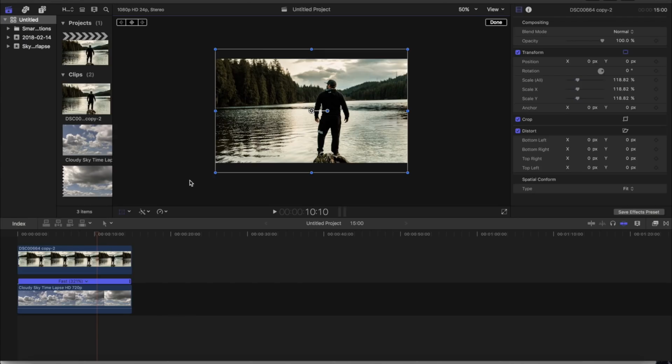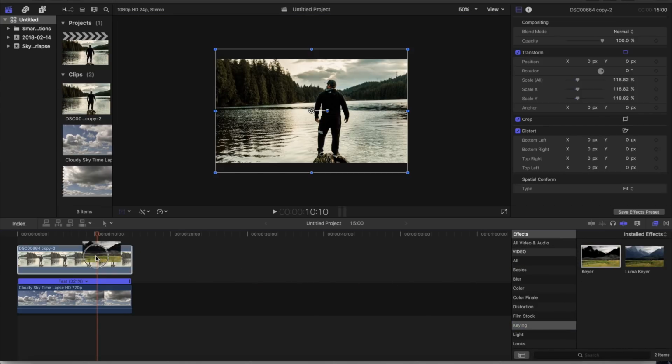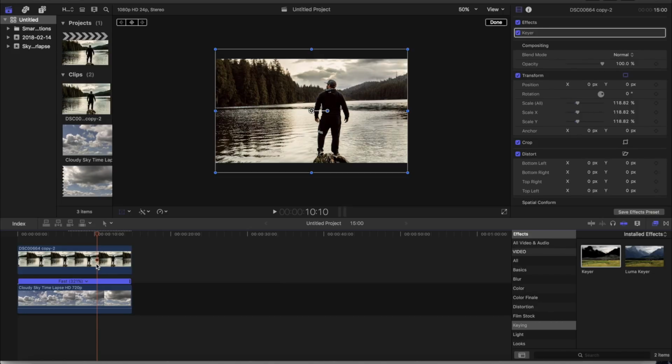Okay, so to start off with, I'm going to show you really quickly why you need to take the extra step into Photoshop. Because we're going to be using the keyer in Final Cut Pro, it's not going to actually see the background and distinguish it against everything else. So we're going to come over to the effects browser, go to keying, go to keyer, and drag it onto the photo we're going to be using. If you can see really quickly when we play it out, it really doesn't work and it doesn't just show up here. It kind of shows it all over. So we're going to pop over into Photoshop and I'm going to show you how to do it from there.